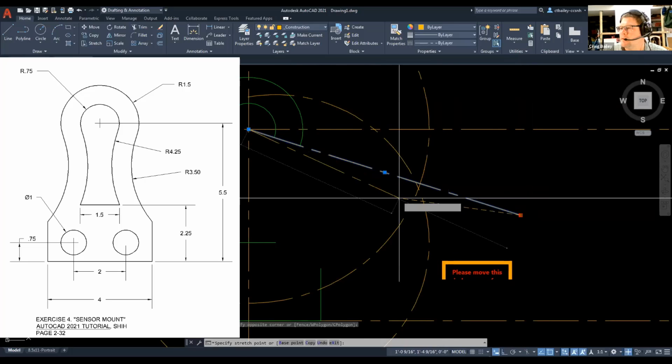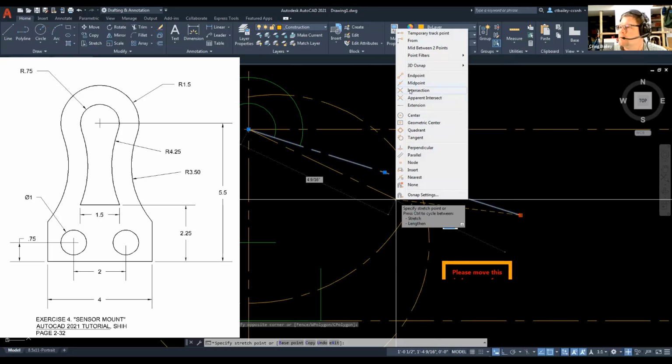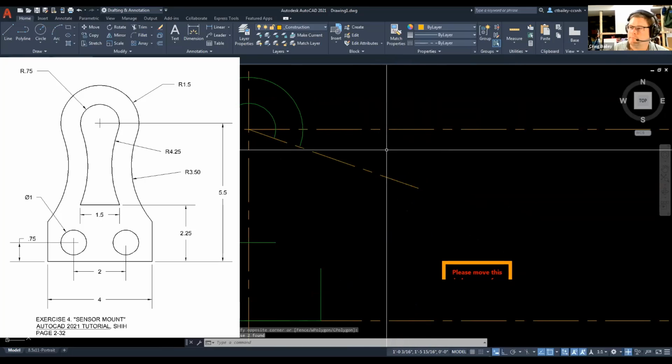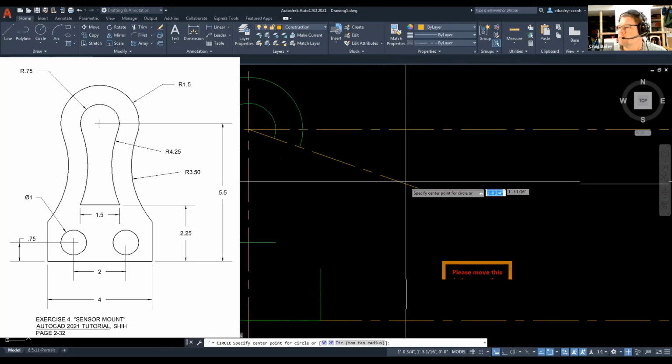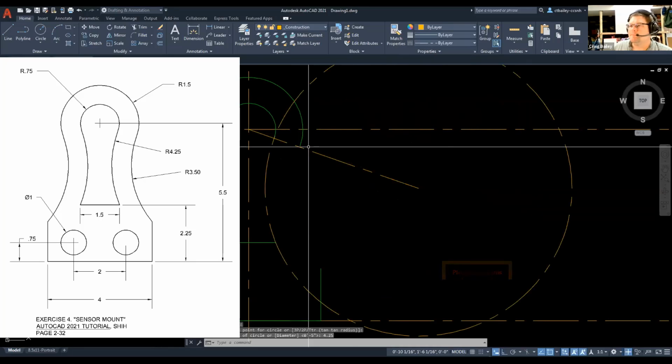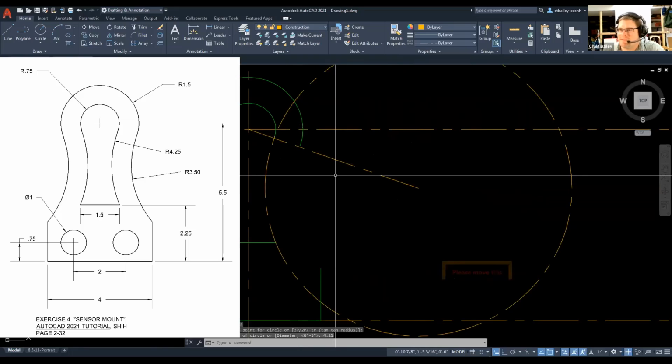That, people, the intersection right there, is the point, with a radius of 4.25. Woohoo! See that? All it takes is a little bit of geometry.